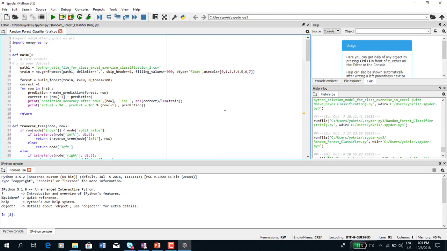with three different parameters. Train is the data we get, and k is the number of samples we take from the data set for each tree. So for each tree, we take from the data set 10 rows. And entries means the number of trees we would like to build. Here we have 100 trees for solving our classification problem.